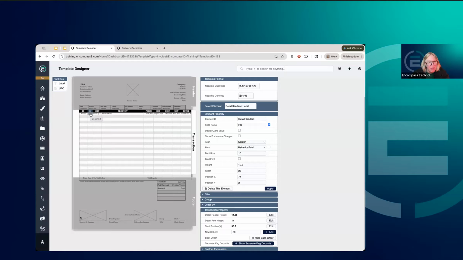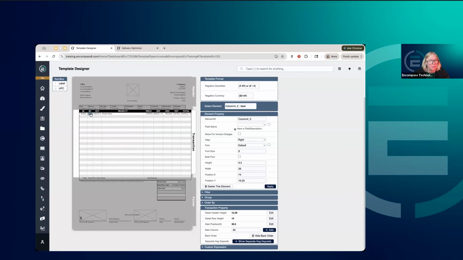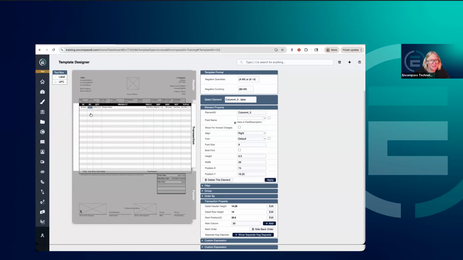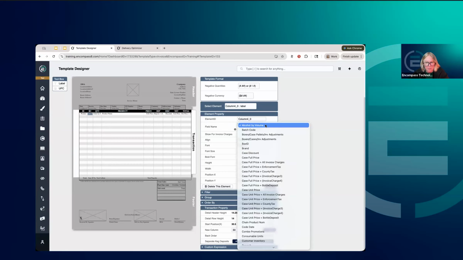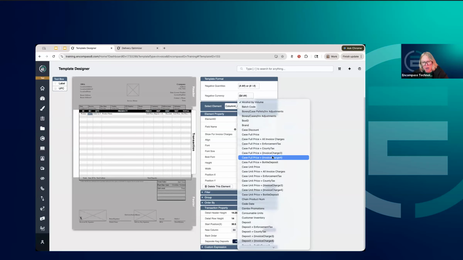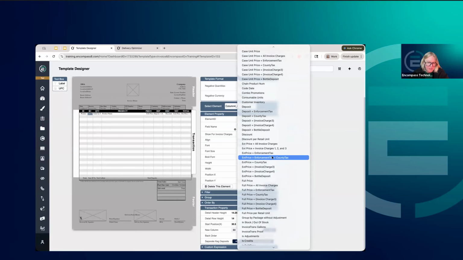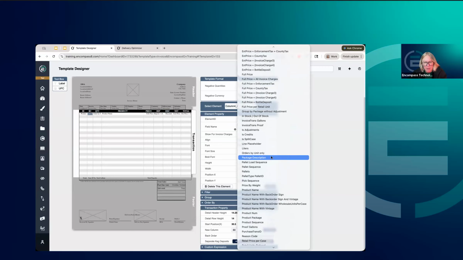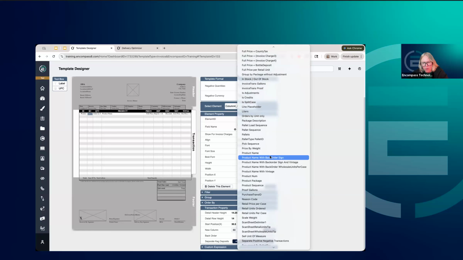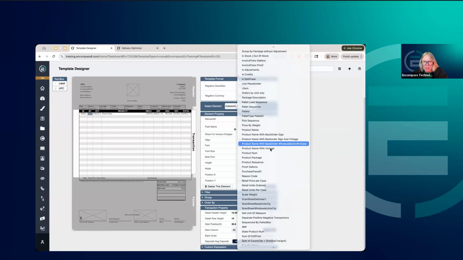And I will do the same thing for the dynamic value under that column header. So instead of it being column 4 and not pulling anything in, I'll select that where I want my dynamic field to go and choose from the drop-down menu the most appropriate option. Now, as I scroll through these, I know from looking at this in the past that there are a few different options for retail units, and we're going to take a look at what the best one for this might be.